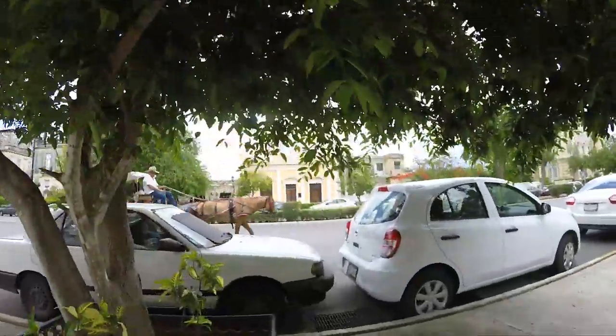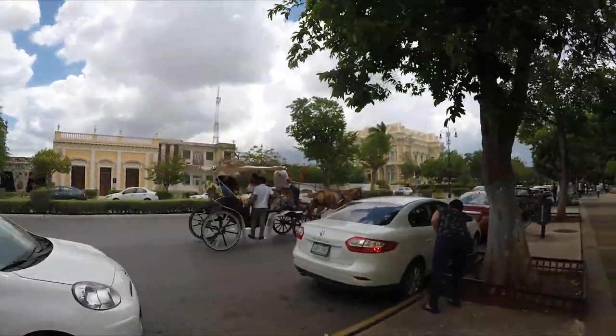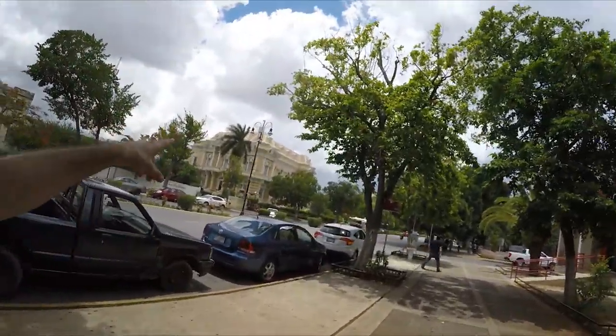Look at the horsies — you guys all love those. I hope the wind isn't too bad. Look how cool it is to see the palm trees swaying in the wind. It was literally like a zillion degrees and now it's cooler, though it's still crazy hot. The tropical weather here is nice — very nice.